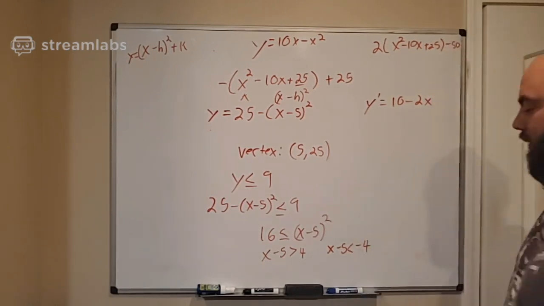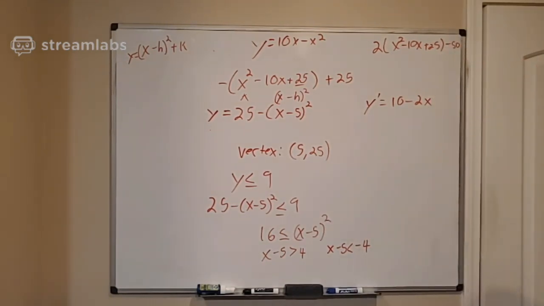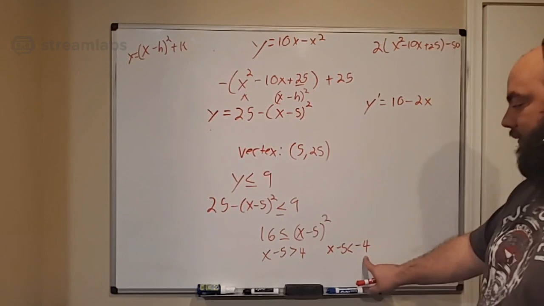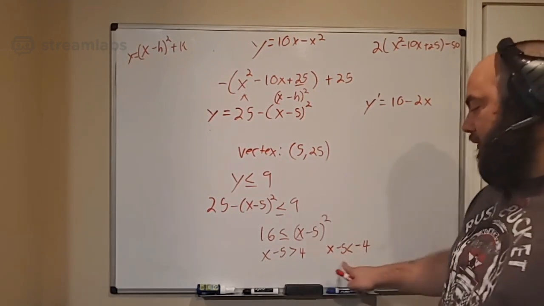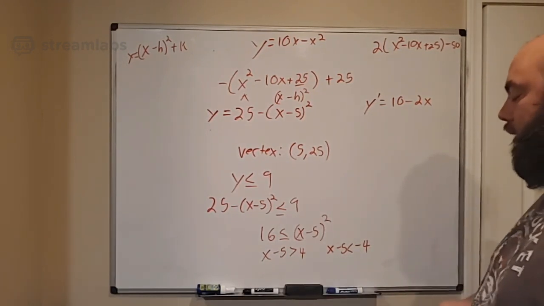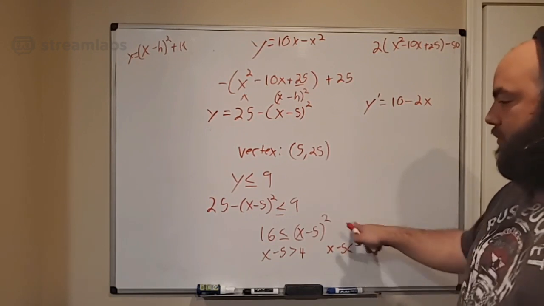Right. So when I do this, what I look at is the value of the number itself. Does it have to be bigger than 4 or smaller than 4? Since I'm squaring it, I don't care about the negative. I just need the number itself to be bigger than 4. So in the negative case, we have to be careful and realize that means the number needs to be smaller than -4.